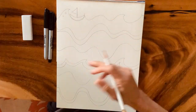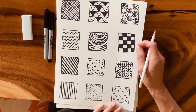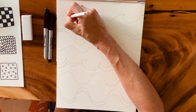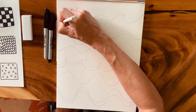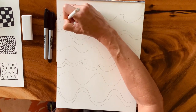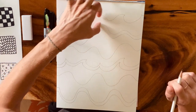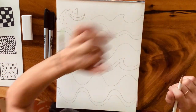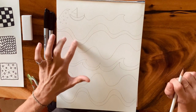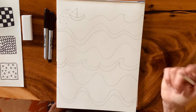I encourage you to put the idea of your zentangle down in pencil, then trust yourself and go right into your Sharpie. For my first zentangle layer, I'm referencing which pattern I want — I'm going to pick circles. I'll start with my pencil, add some dots, and that's enough for me to know I'm zentangling this entire first layer with those circles.